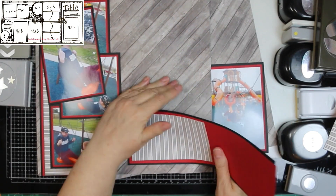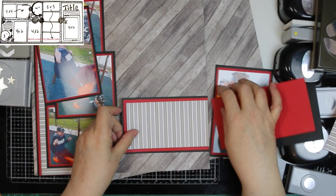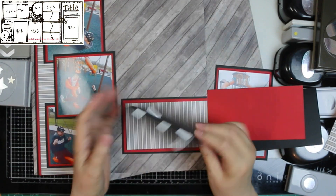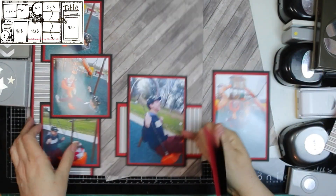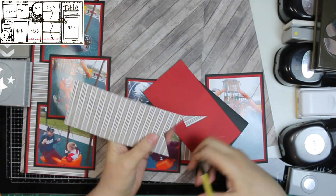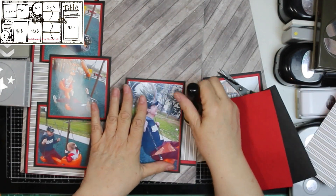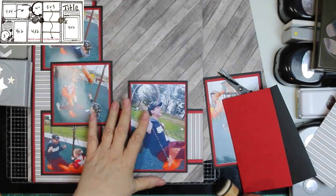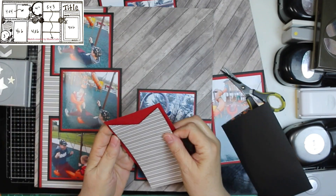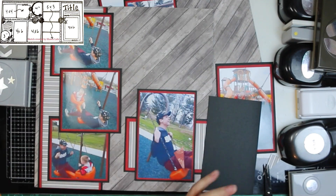There's stripe paper in the sketch, so I'm using stripe paper and some scraps. I decided to do a banner — there isn't a banner in the sketch, but that's the way to get some stripe paper onto the other page too. I didn't want to make my dovetail cut very big because I didn't want to cut more off than I had to. I inked everything in Watering Can very lightly, just enough to ink the edges.